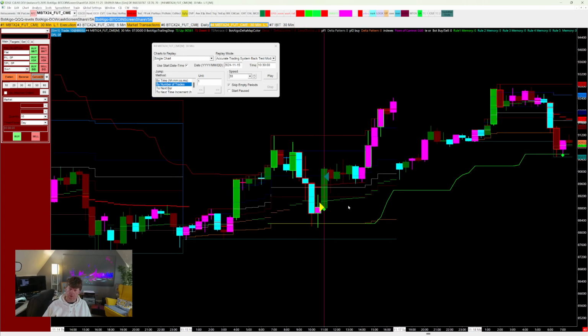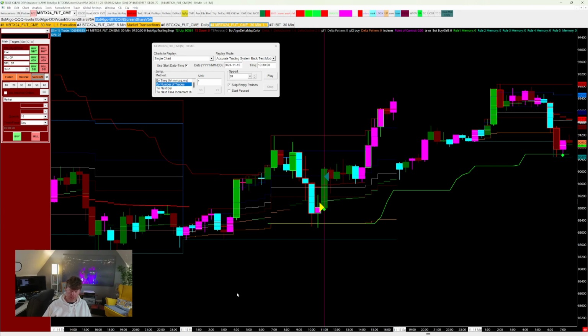Now obviously, what we could do is have a trailing stop on this, which we'll show you the trailing stop bot in a subsequent video. So we've got a number of them. We've got a profit maximizer bot, and we've got a bot that reads order flow and adjusts the trailing stop by order flow. You can see there, obviously, we've done 3,500 points. So that's a really good trade.